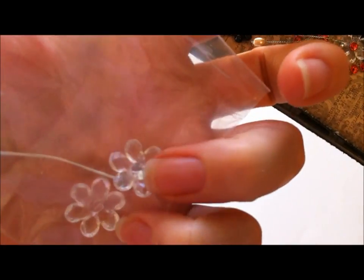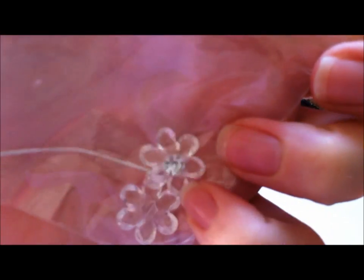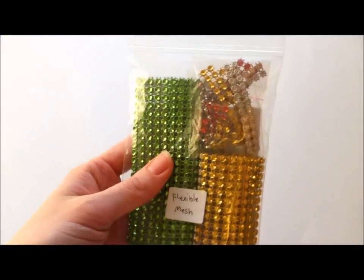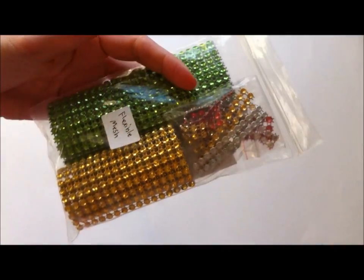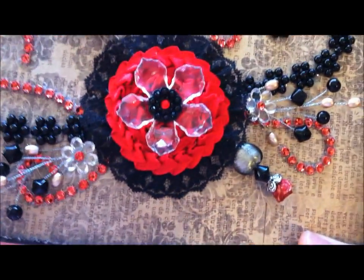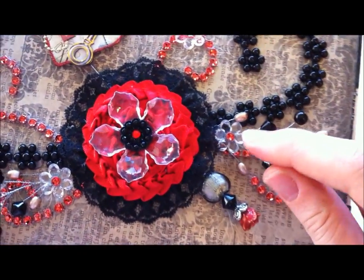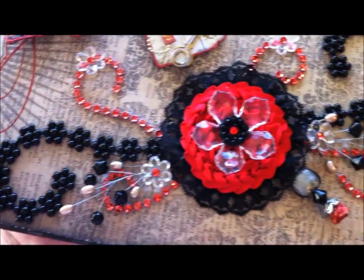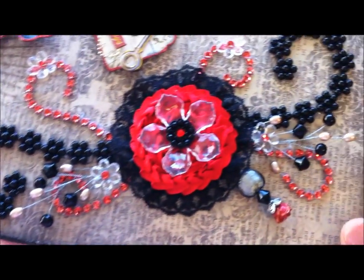Here I added the little crystal flowers that come like this one. I popped off the center on that one, but this one I only have 2 left because I love using these. They come like that with a crystal clear center, and I just added for my centers the bling mesh, the flexible mesh. I have the Christmas collection one, the red, gold, and green, so as you can see there's a lot of red missing because I used it a lot on this project. I just cut off one little tiny circle and put it for the center of each of those flowers. And again, all that's from Pro 31 Designs.